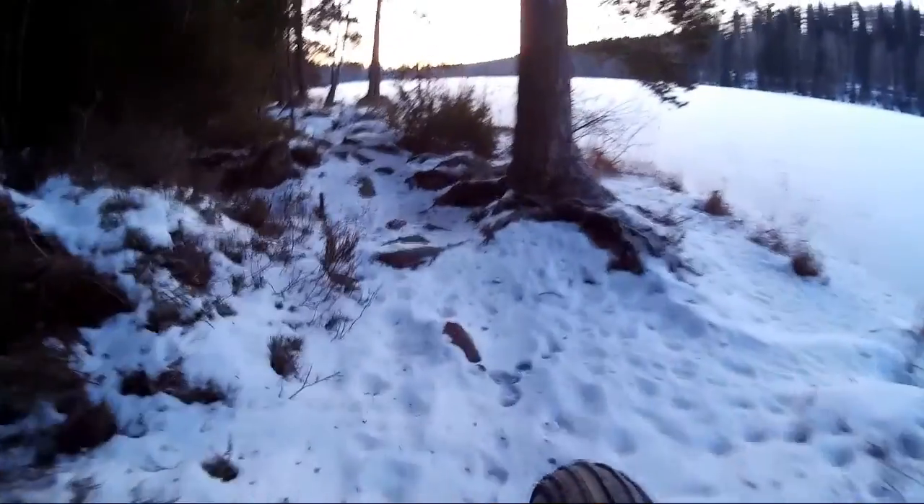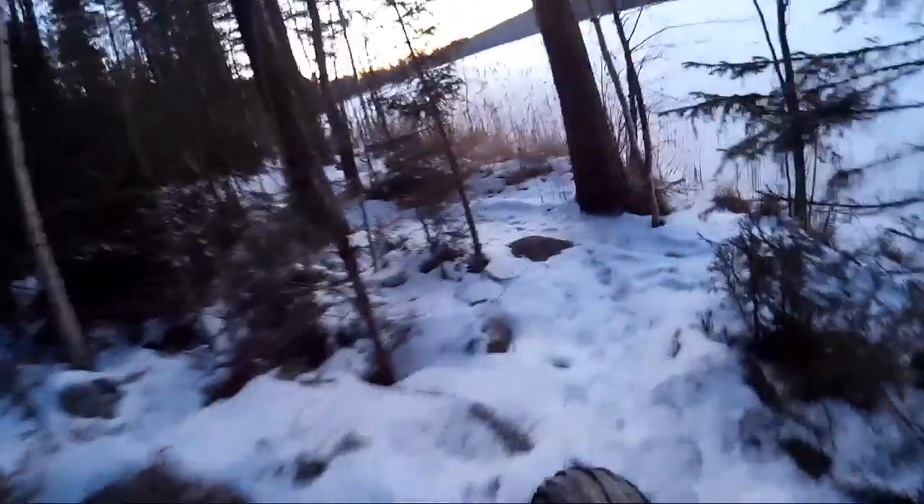Now we are on the other side of the lake — you can see the side I just went through on the right. This side is much more technical, a very difficult trail in summer, but now it's much more enjoyable. Still you have to do some work here, and I'm probably going faster than ever before with the fat bike — the big tires just make it very easy to get over stones, roots, and other obstacles.